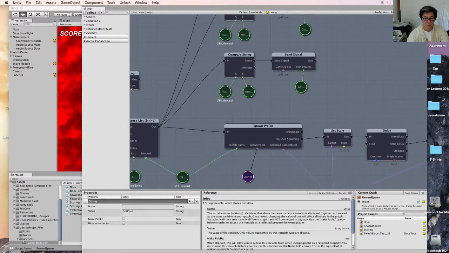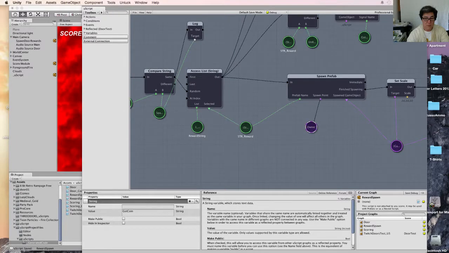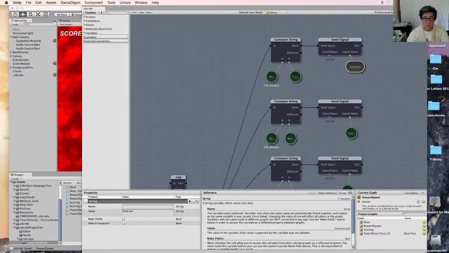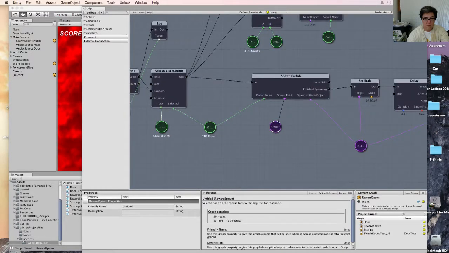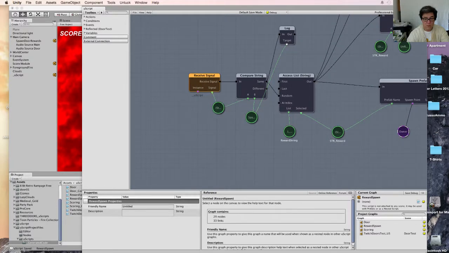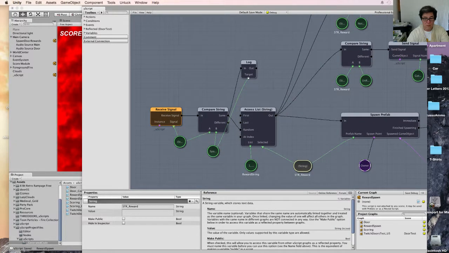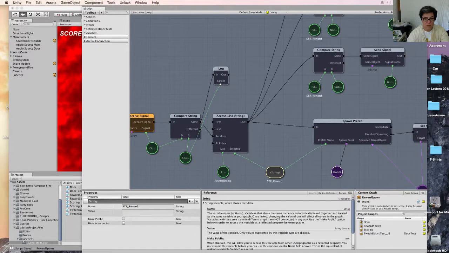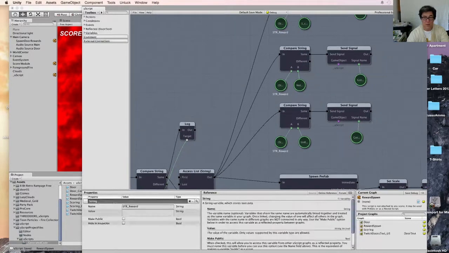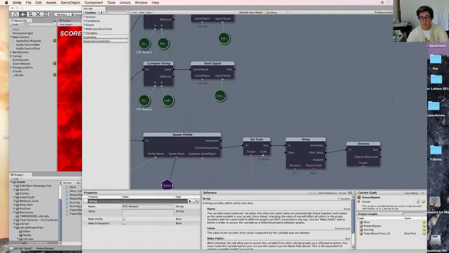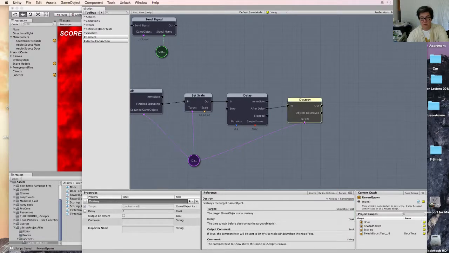Graph. Oh, right. Okay, that's what I'm doing there. Reading through this stuff. Destroy yourself.